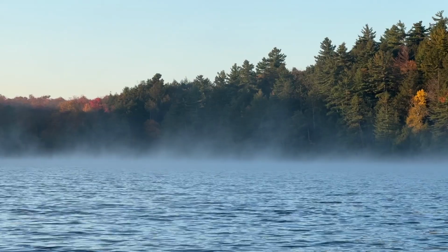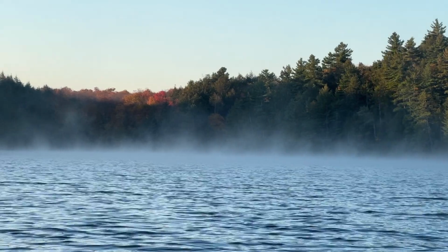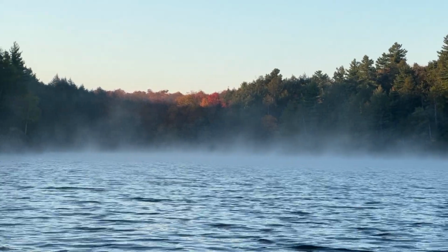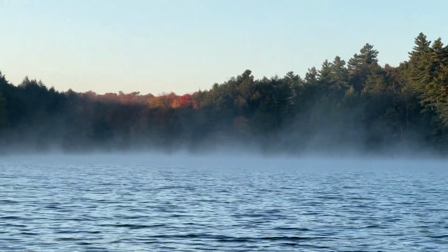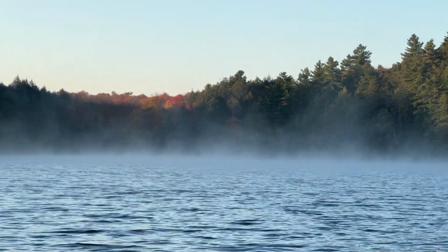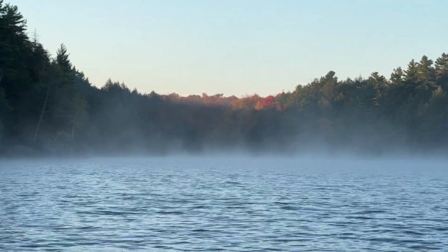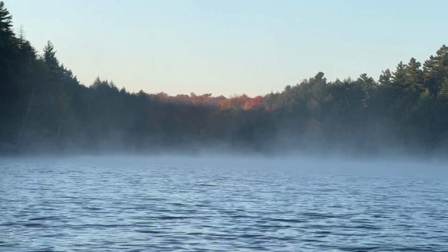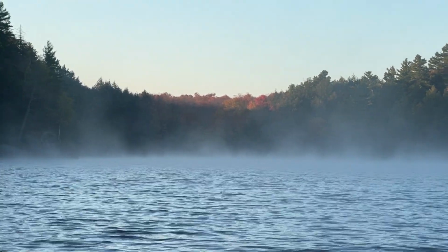There you go. The mist is just coming at me. It's crazy. There's so much. I'm glad I have my jacket on now. Even though I am wearing my sleeping tights and they're probably getting a bit damp, but it's supposed to be really warm and sunny today, so I have no worries about them drying before it's time for bed again tonight.